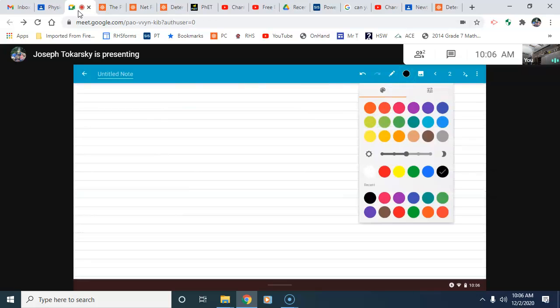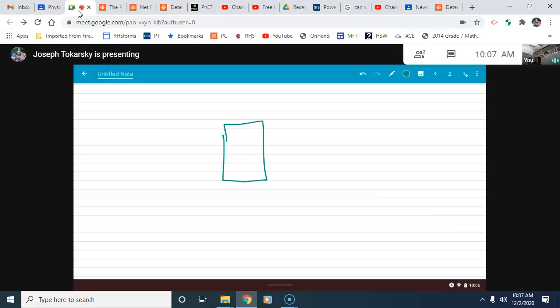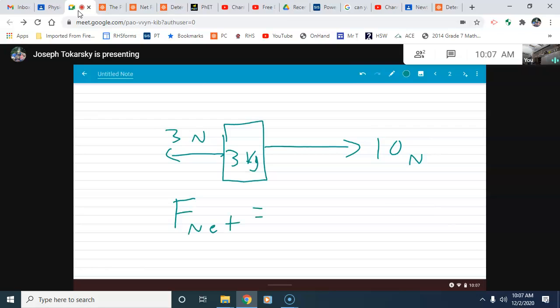We might have an object that's 3 kilograms, let's say. And let's say we have a 10 Newton force this way and a 3 Newton force this way. Like 2 forces playing tug of war on this object, basically trying to pull it off of each other. Alright, F net. This time we don't add it. Since they're pointing in opposite directions, we subtract. Since 10 is the bigger one, that has a net force of 7 in the positive direction. Pretty simple, I hope, right?